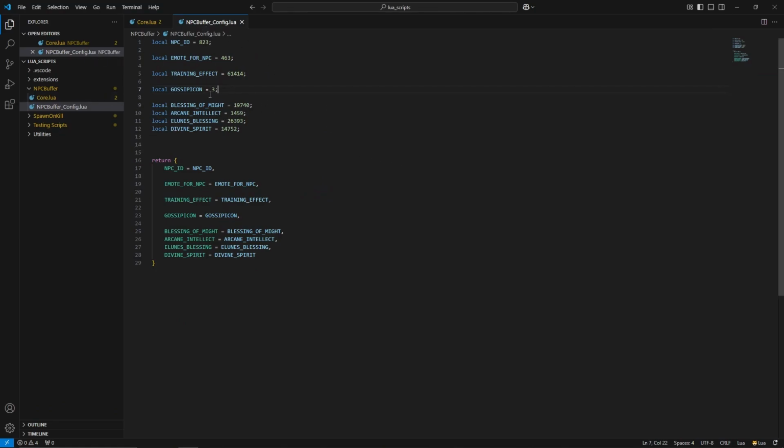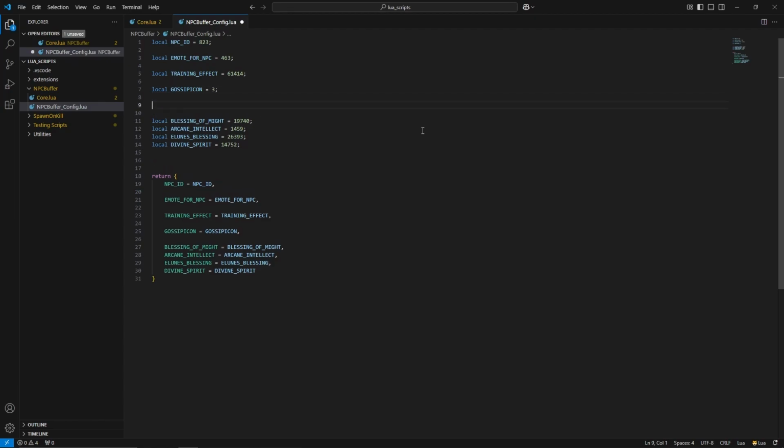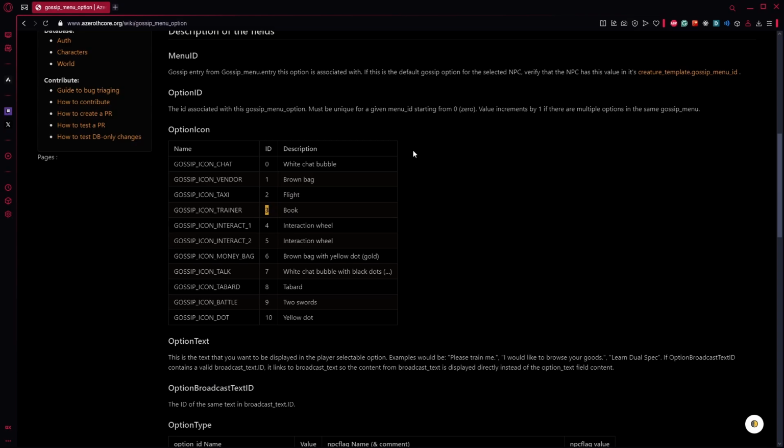Let's actually make a new variable, sorry, called local gossip icon underscore goodbye. And let's head back under our trusty gossip menu options. Let's see what we can choose here. Well, let's just take the yellow dot here.